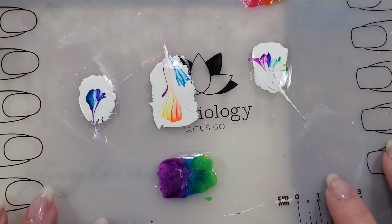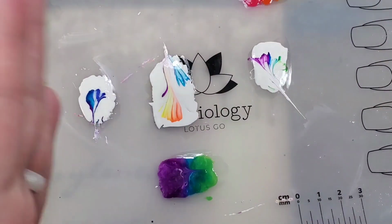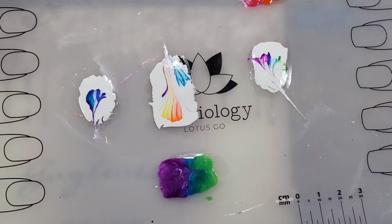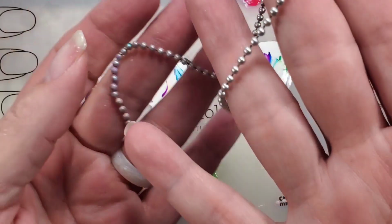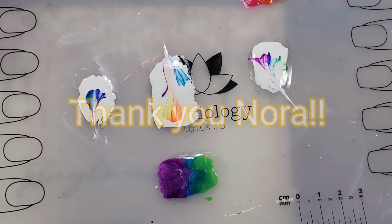So today we're going to be doing some pull art. If you've seen it, I've seen tons of it done with acrylic paint, doing the pulling with thread or beads or chains or whatever.